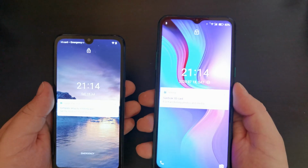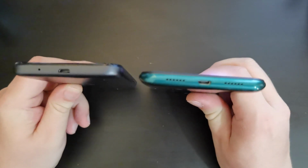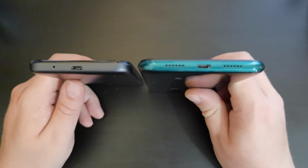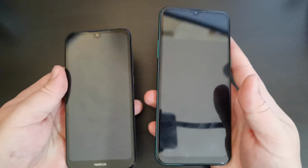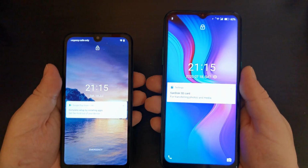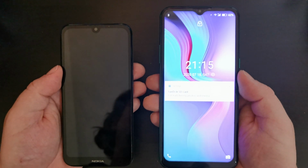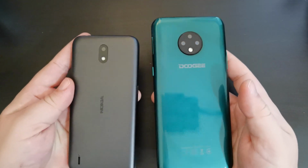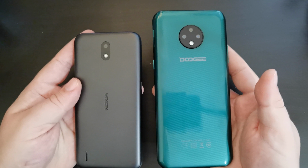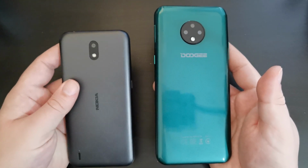One other thing, obviously, both these devices are really low price, and one of the trade-offs in making smartphones is that they need to try and cut corners wherever they can to keep that price down. Both of them use micro USB. Both of them have expandable storage with micro SD cards, and that's about it. If you're looking for decent smartphones under the £100 mark, these are two to consider, but I would definitely say if you're choosing between the two, the Doogee X95 is the one to go for. Overall, it's a much better experience, and as I said, if you make sure the Google Play Store and your apps are updated, the Doogee is almost as safe as the Nokia 1.3.